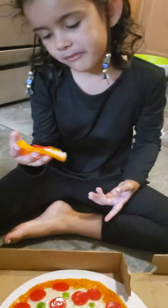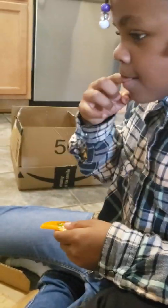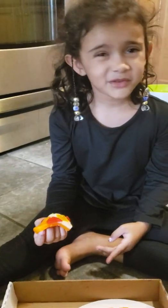Let's see. What do you taste? Taste the pepperoni. The pepperoni tastes like cherry. Yeah. Cherry? All right, we're thinking cherry pepperoni. And then this is lemon. All right, what about the green? We're going to try the green. Let's see. Can you get it off? I think it's like a lime. No, it's green apple. I think I know. Yeah, it's green apple.